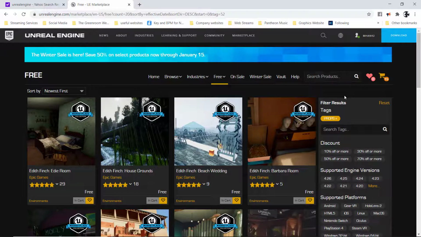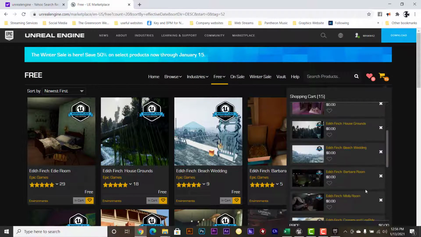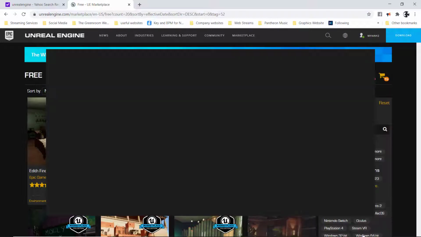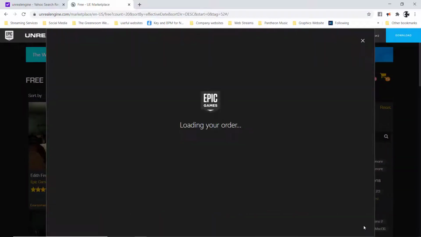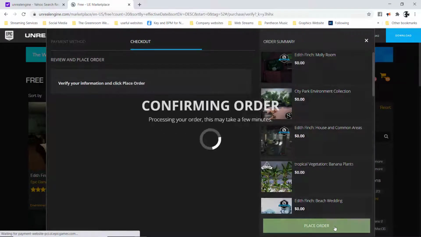Now, we are adding this to a cart. Eventually the cart will get full and it'll say I can't accept any more items. So what you'll do now is you'll go to the cart. It'll ask you to check out. You'll see that your dollar amount is 0. You'll go ahead and do the checkout. Place our order.